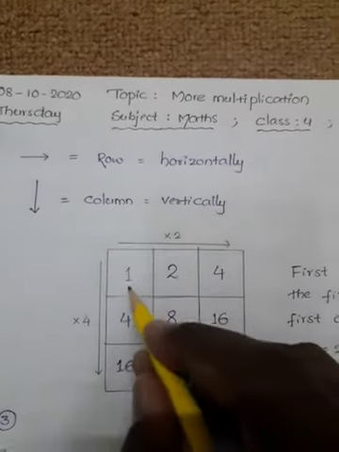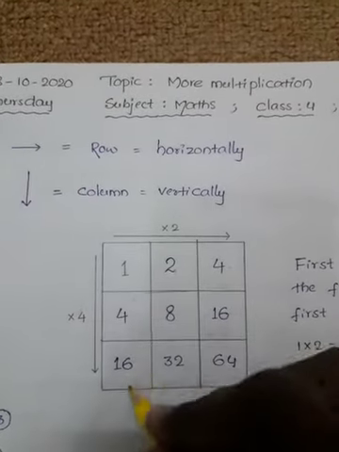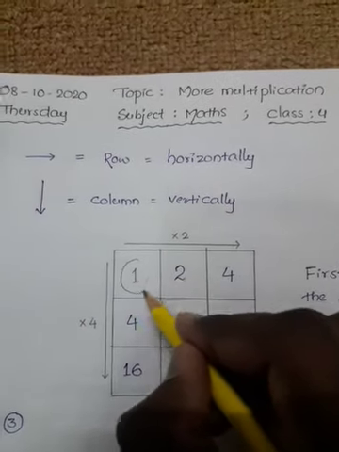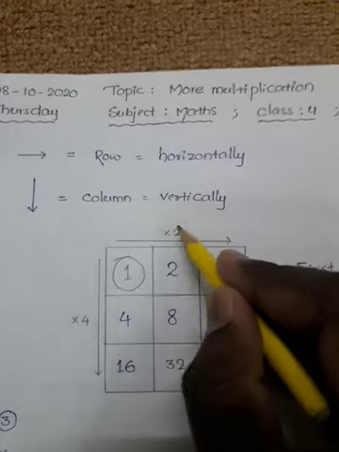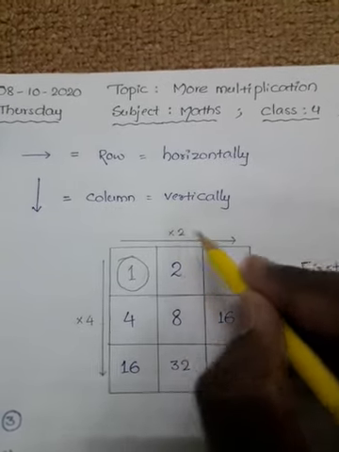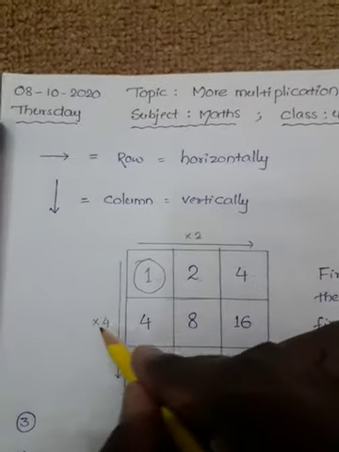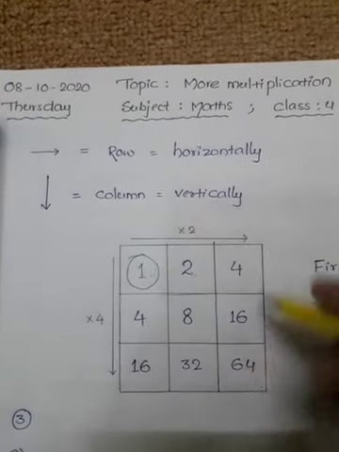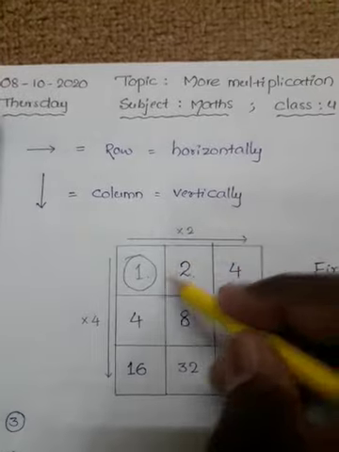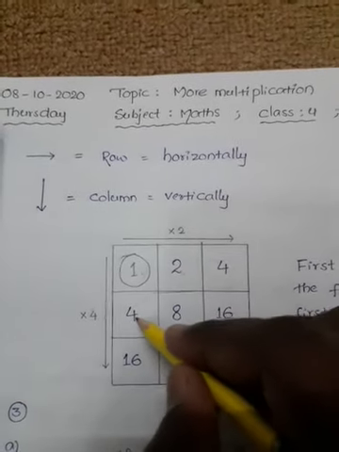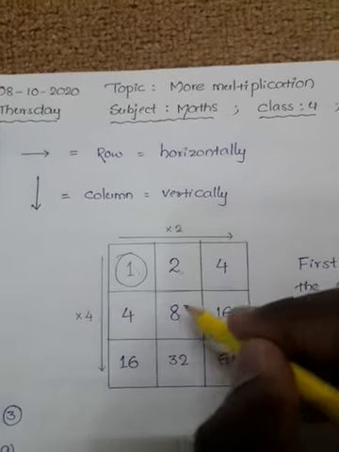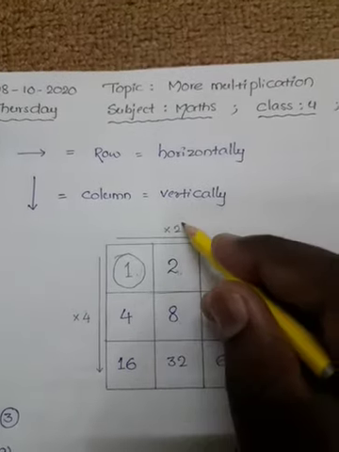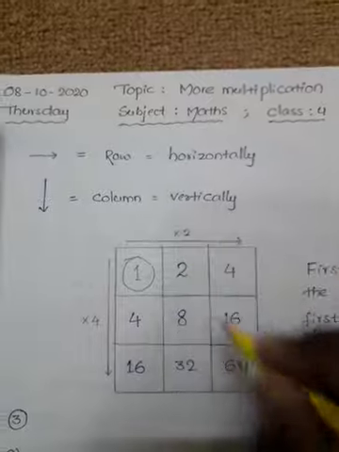So, one more time, first complete the first row and first column by using the first number, okay. So, 1 multiplied by 2 equals 2, 2 multiplied by 2 equals 4, 1 multiplied by 4 equals 4, then 4 multiplied by 4 equals 16. Okay, then you can find the remaining numbers anyway. If I want to find it this way, 4 multiplied by 2 equals 8, 8 multiplied by 2 equals 16, then 16 multiplied by 2 equals 32, 32 multiplied by 2 equals 64.